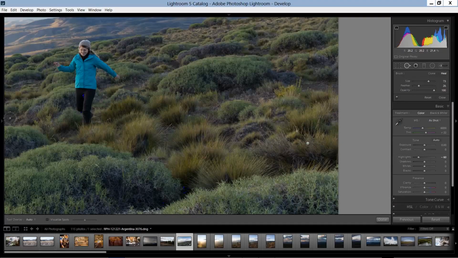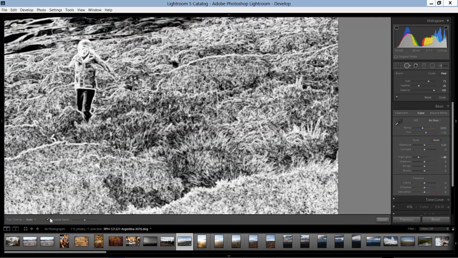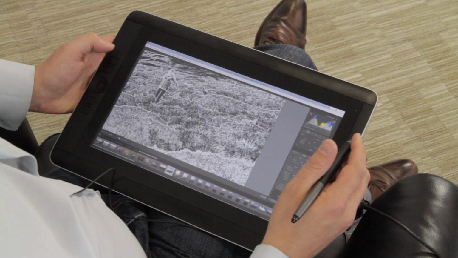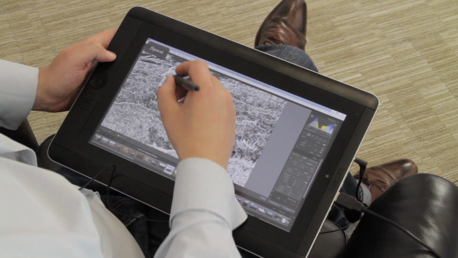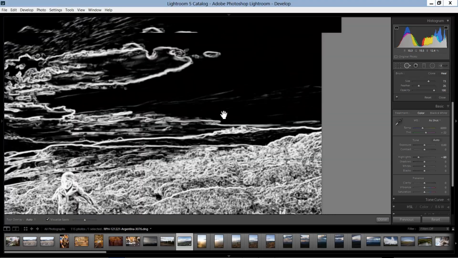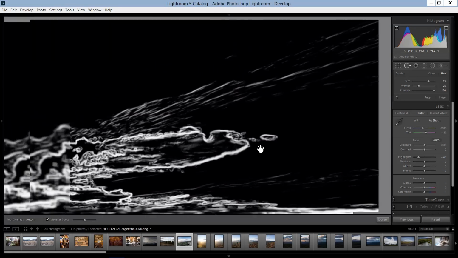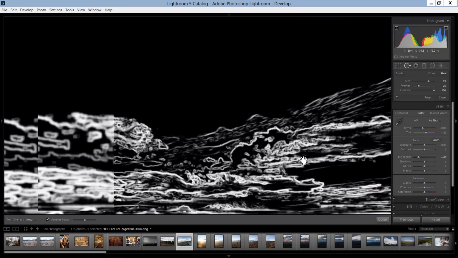There are other elements inside a picture that you may or may not see easily, and that are things like dust marks or sensor smear or any kind of bright artifacts that stand out. And an easy way to see where they are is to use something called Visualize Spots. If I click on the Visualize Spots checkbox and show just a black and white mask, I'm then just going to use the space bar to move around the picture. Now I'm looking for any sensor marks and any areas of concern that I may have in the sky.